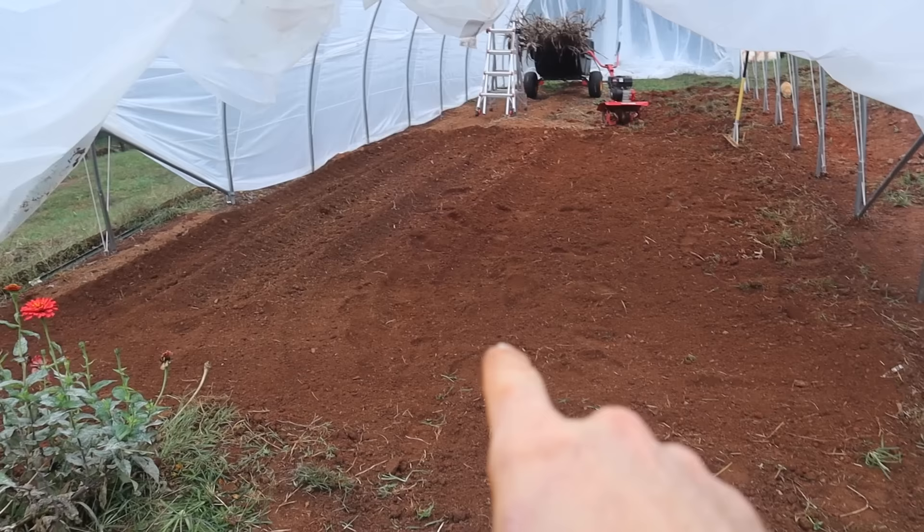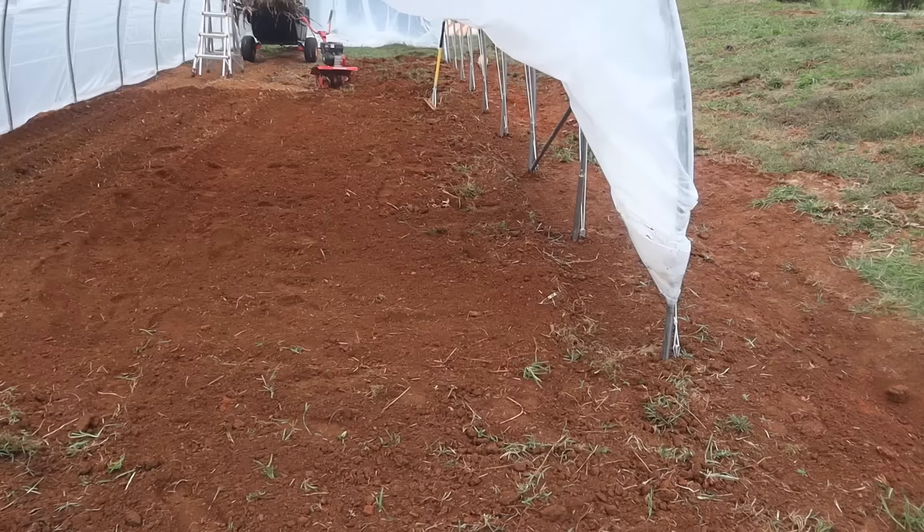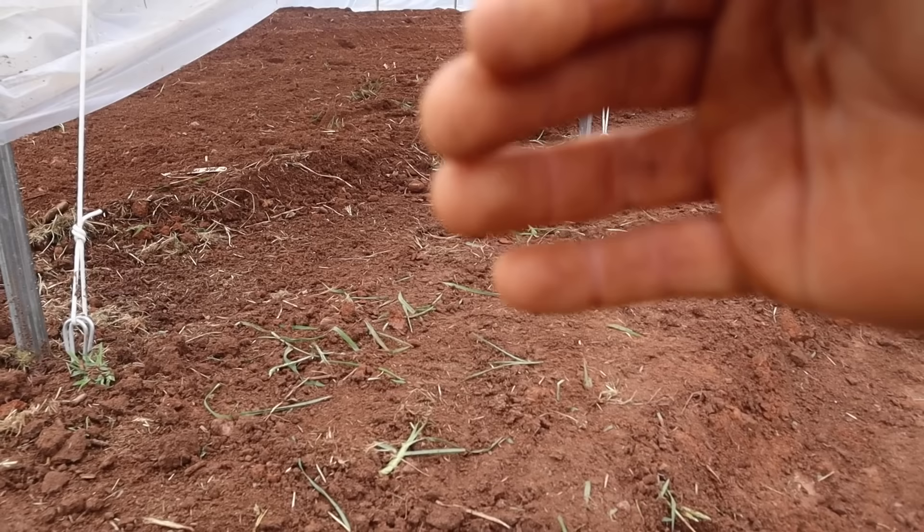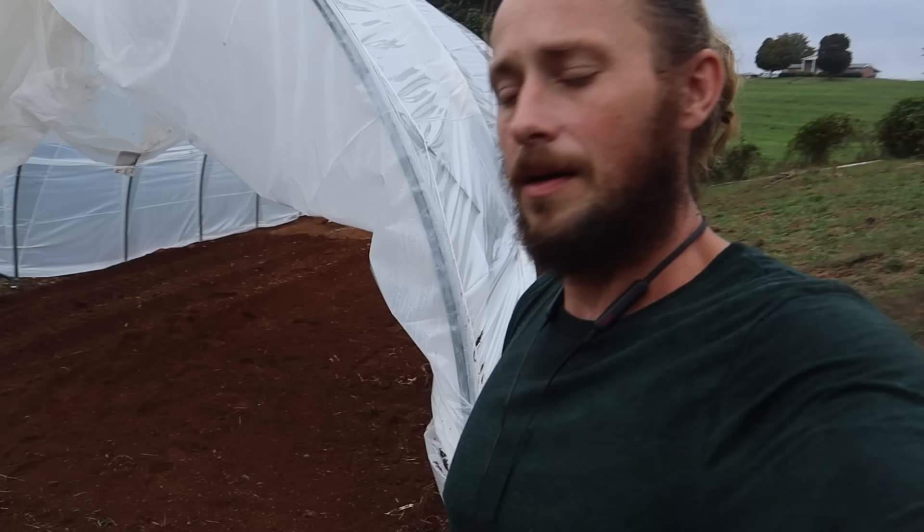That is so satisfying. I'm getting the beds somewhat established — you can kind of see the walkway starting to pop up right there in the middle. Over here we have now got an elevation change — kind of hard to see with all the dirt disturbed, but you can see that elevation change. Water will now stay on this side. I might actually push that all the way in line with the legs of the greenhouse, but that's a lot better. I'm out of water, going to go get a drink, and I can smell some amazing smells coming out of that house so I'm going to go see what Meg's cooking.